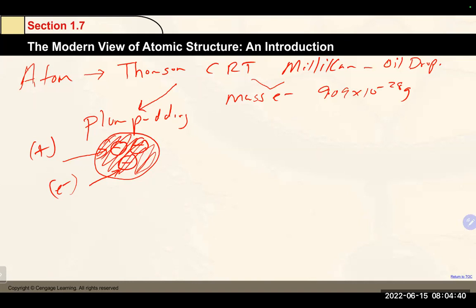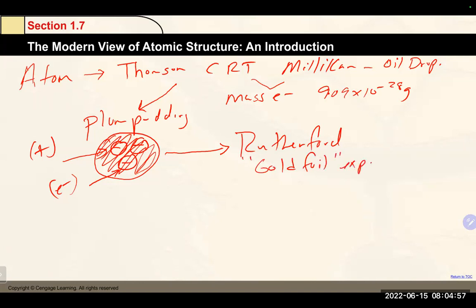This was the model put forward until the next big thing that occurred, and that was Rutherford, who did the gold foil experiment. They anticipated that the alpha particles they shot at the pieces of gold foil would go through, as we talked about, with some deflection, since you're shooting positive at positive. What they found was the opposite. Most of them went through undeflected. Every so often, things bounced off at large angles.